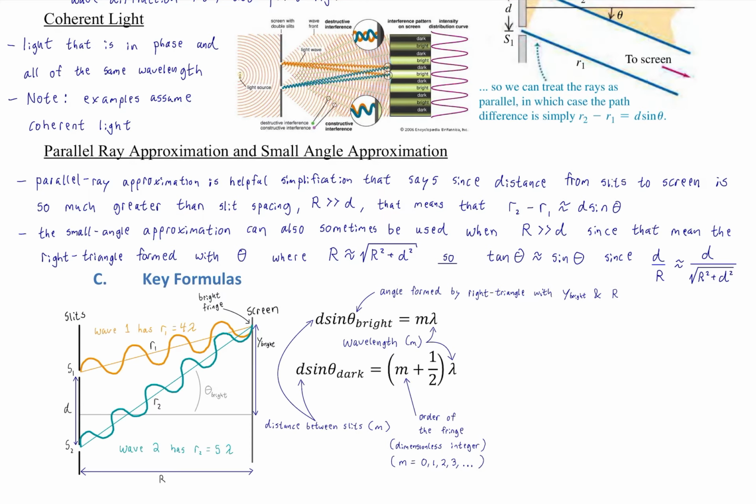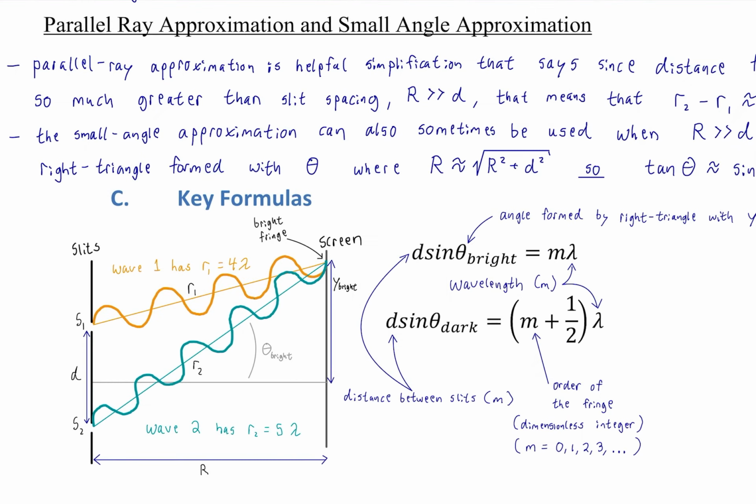Okay, so I have a couple of images here that illustrate the ideas of constructive and destructive interference, right? Based on this equation. Right here we have an example of two waves arriving in phase. Notice, I'm going to zoom in on this a bit. Wave 1, the orange one, has a length R1 that's exactly equal to 4 wavelengths. Now the wavelength is shared. They're not actually two different colored waves or anything. I just labeled them different colors to make them clear, but it's all the same light because it's coherent light after all.